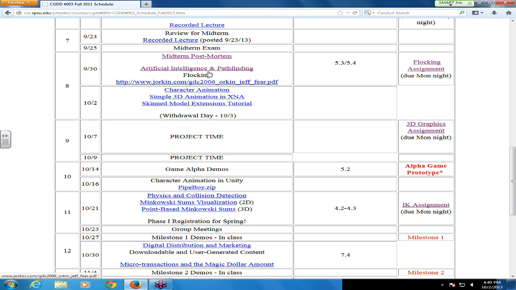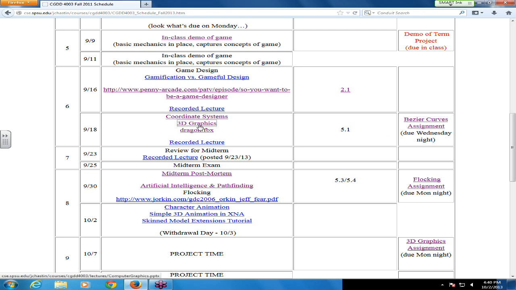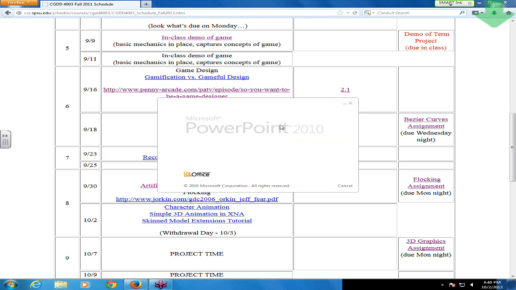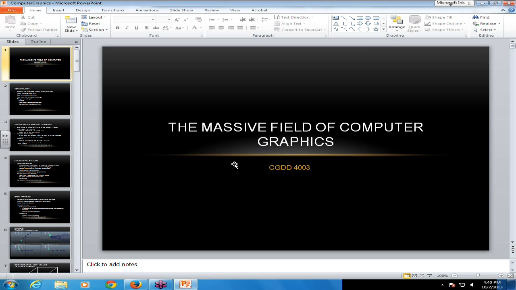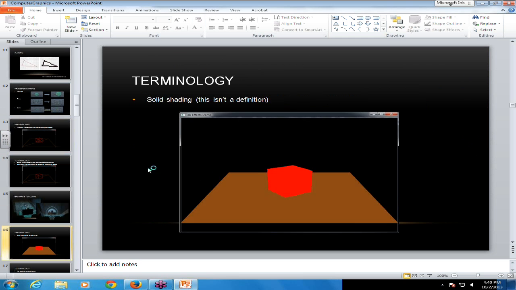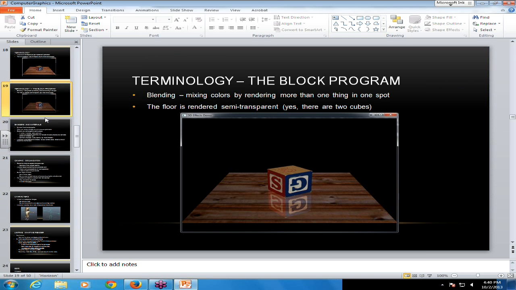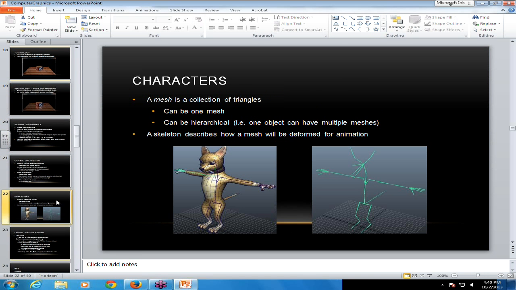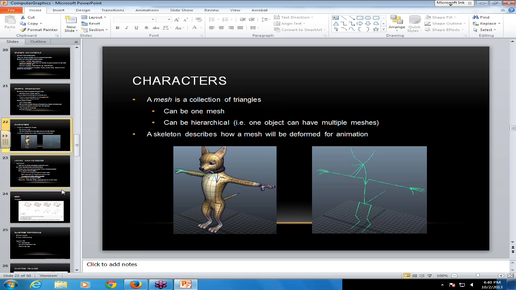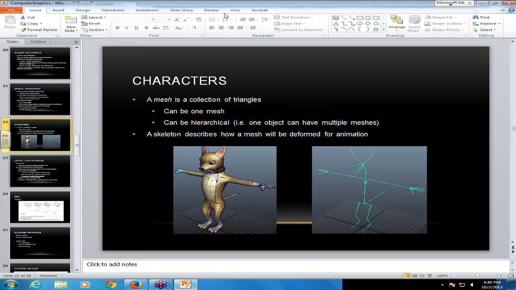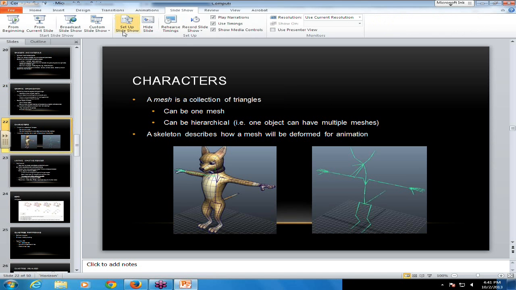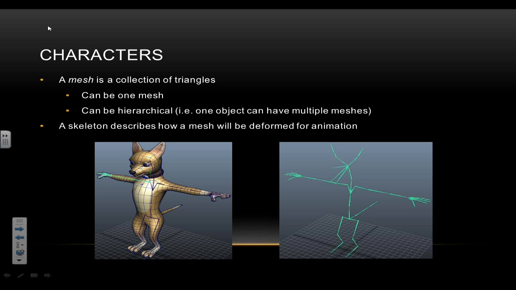Okay, so let's get back into 3D graphics and finish this out. See where we last left off. Okay, this is generally where we left off from what I remember. Yeah, let's go right here. From current slide. Okay, so we had talked.